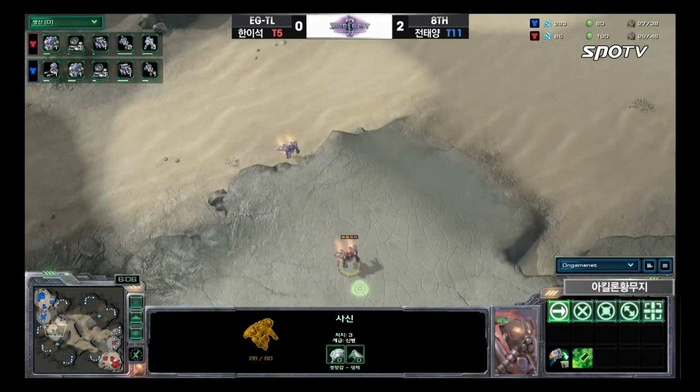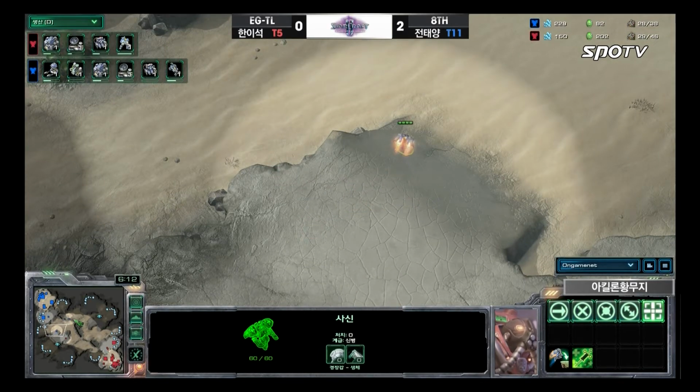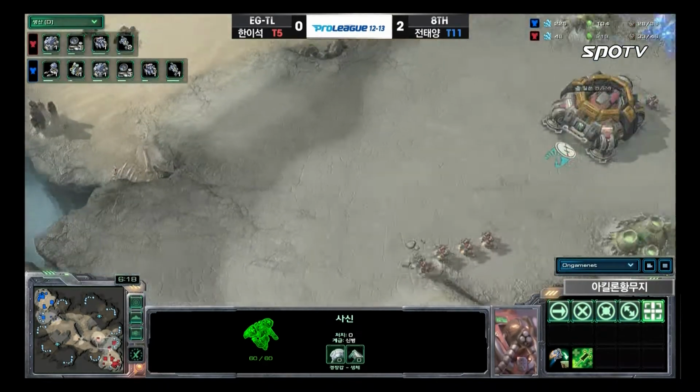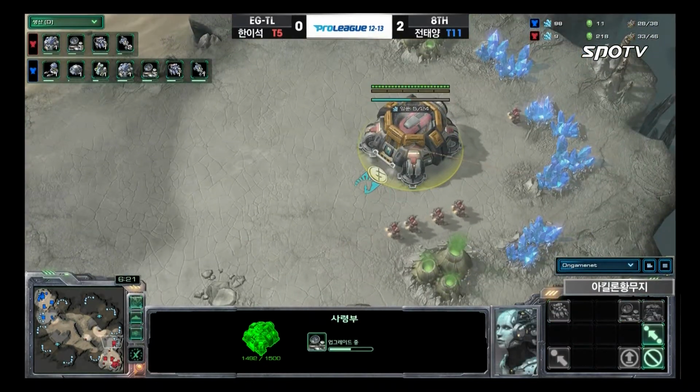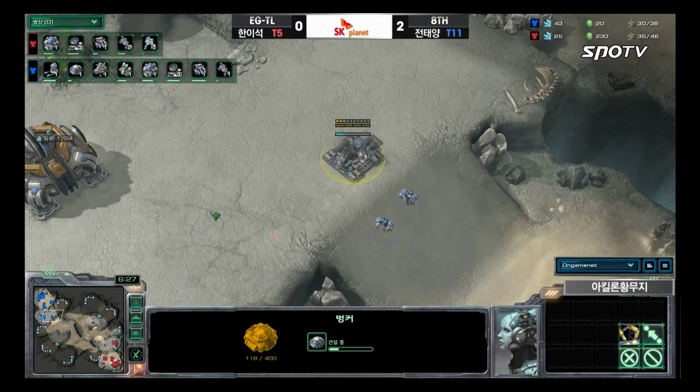Yeah, so he still has one Reaper alive, and it looks like Ty decided to make another one, and that Reaper is butting heads into the wall there before deciding to cliff jump off onto that high ground there. And now two Hellions are on the way for Alive, going to be moving across the map and see if they can catch any units off guard.